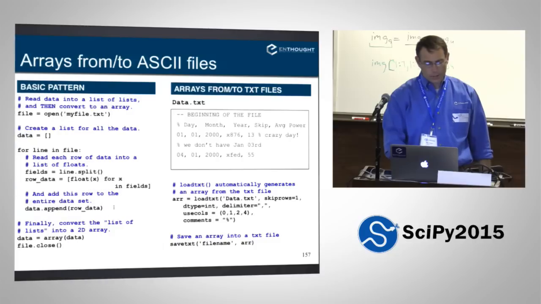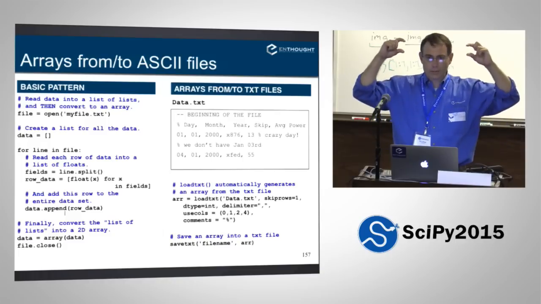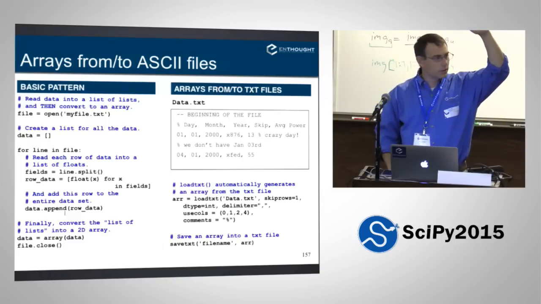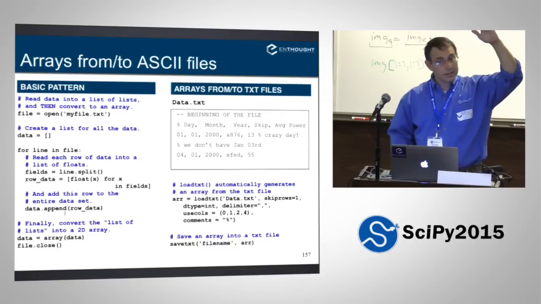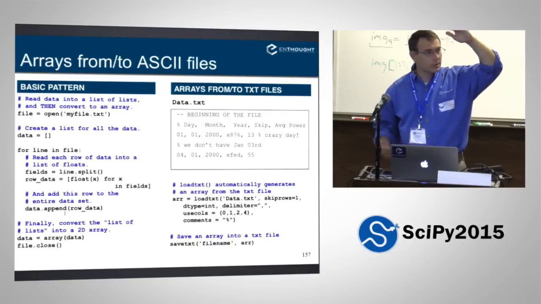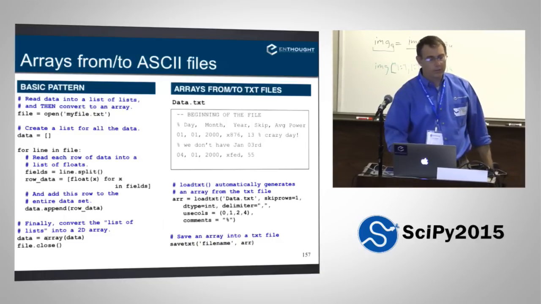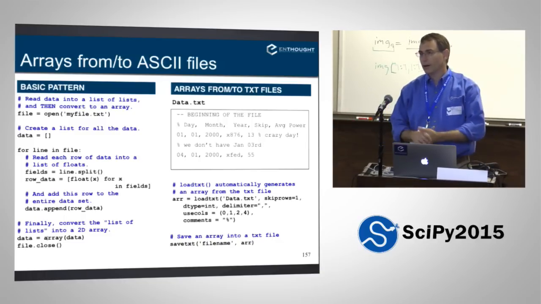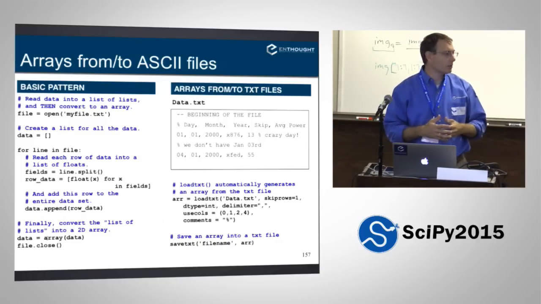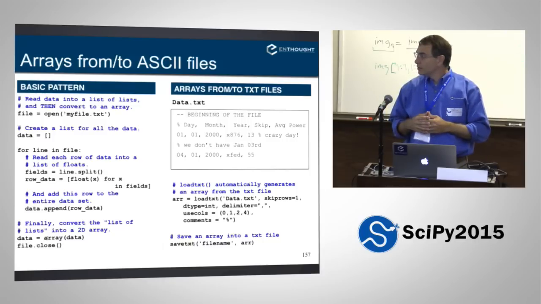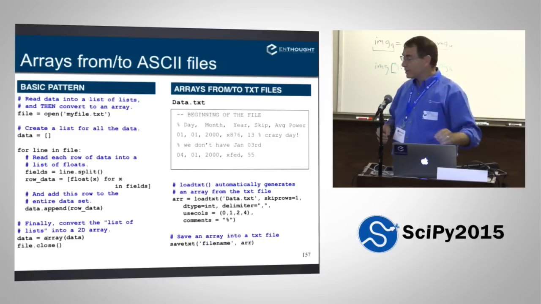And then look at this. We append that row of data to our full data set. Every line is a row of data that we read in, and we build up this long list of lists. It's not an array; we're reading this into a list of lists to begin with. And then at the very end, we call array conversion on our data. Now, are we going to have two copies of the data in memory then? You absolutely will with this example.